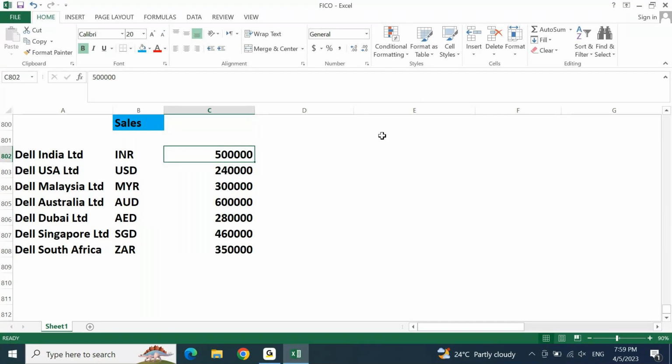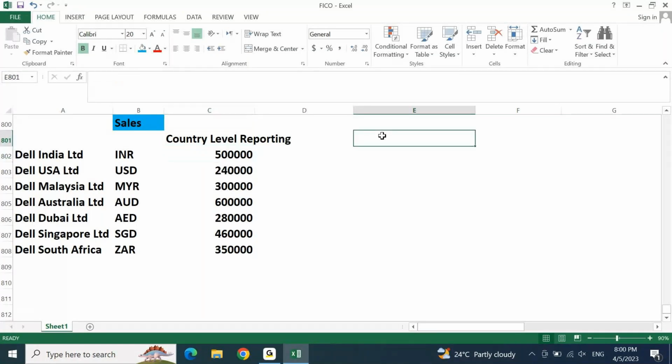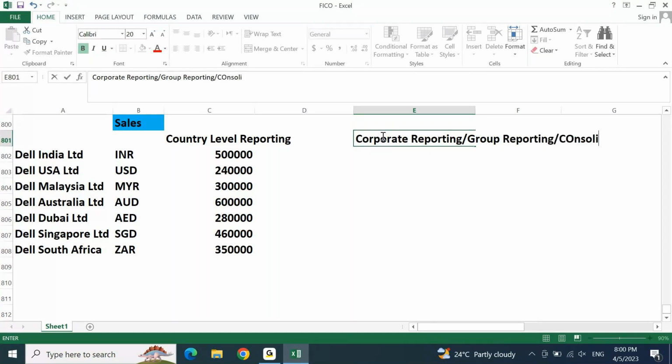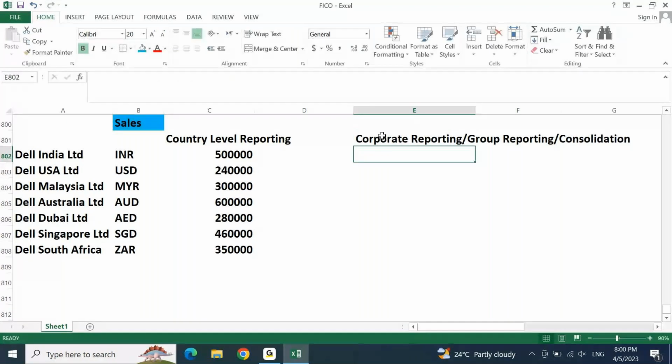Let's say this is country-level reporting. Now there is something called corporate reporting or group reporting, which you also call consolidation. For the management, when you talk about sales, what do they need?